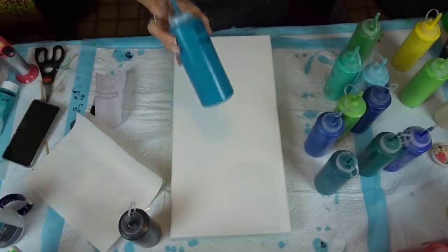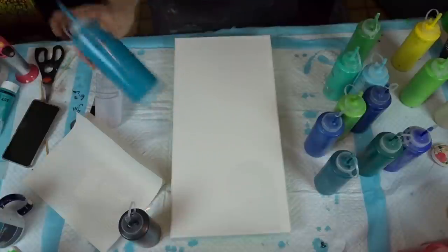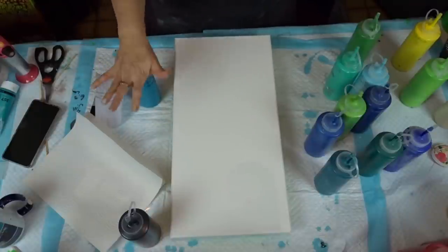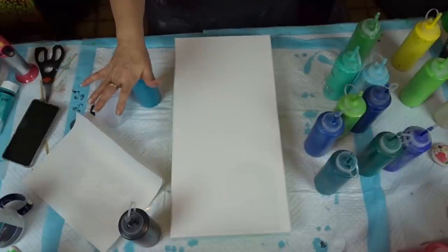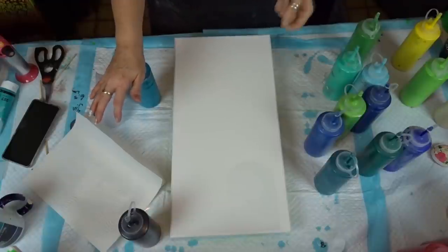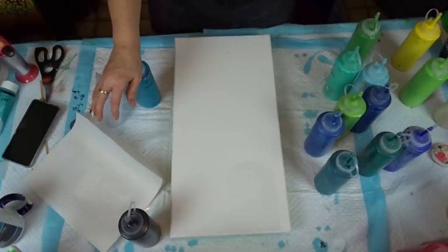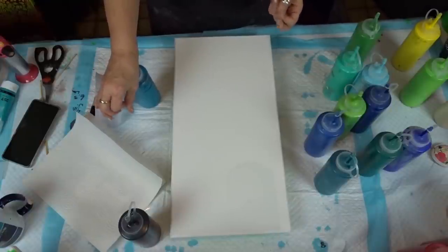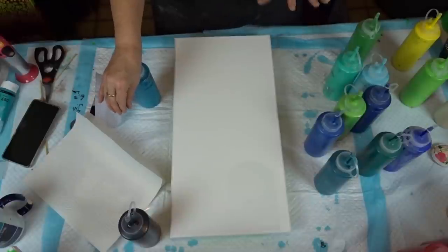And these ones have silicone oil in. I want to use them up because I really do not like using the silicone oil, because you do have to wash after. If you want to put a coat of resin, or if you want to put some varnish on top, you will have to wash the canvas. And I got away from doing it because that was just, to me, another step that you have to do.